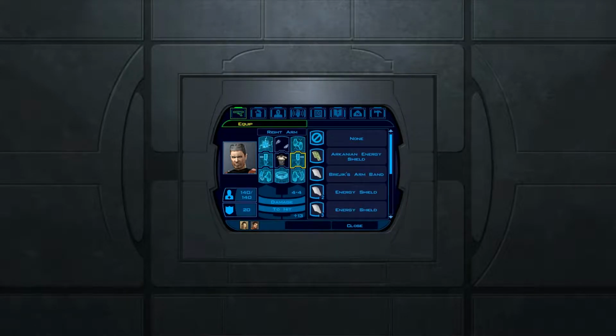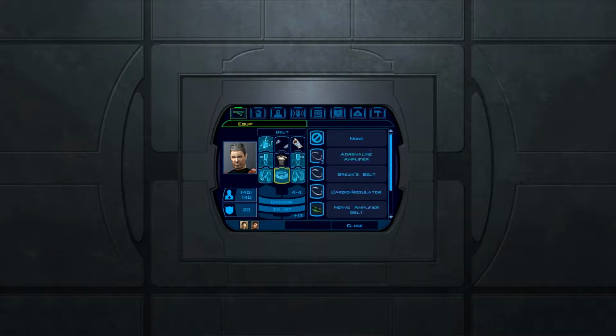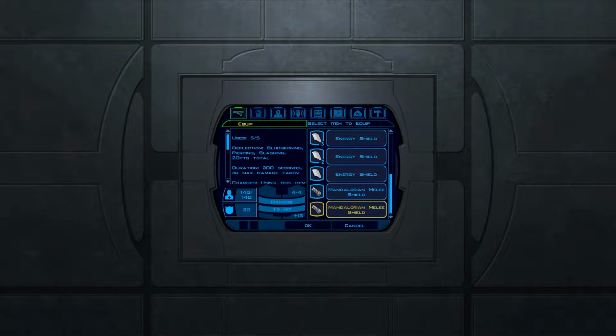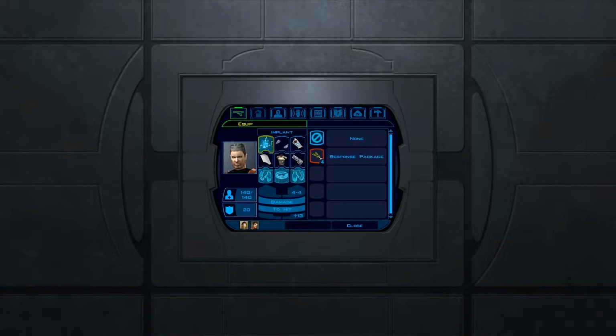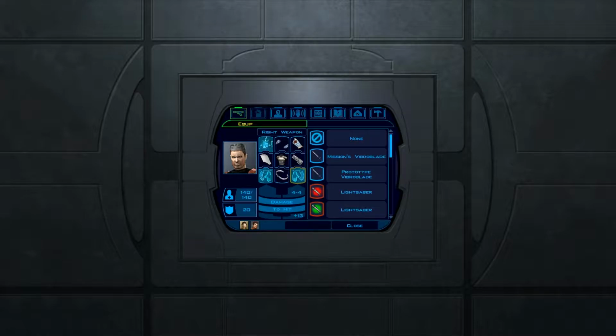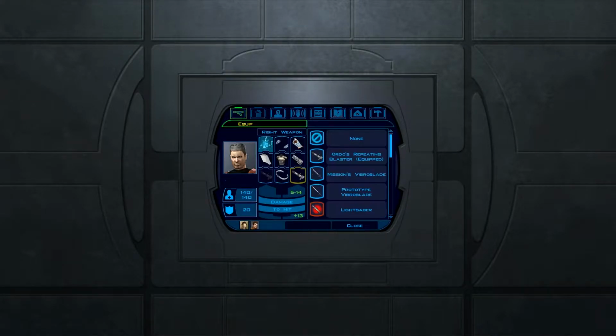For his gloves, he's going to be taking Brejik's gloves, which will give him another +1 in dexterity. For his armbands, he's going to take a Mandalorian melee shield, as is appropriate, and he will be taking Brejik's armband, which will give him a 5 resistance versus slashing. He's going to be quite a tank once we're done with him. Subsequently, he will be equipping Brejik's belt to give him 5 resistance to bludgeoning, and of course he'll be equipping his big fucking gun to close off this.